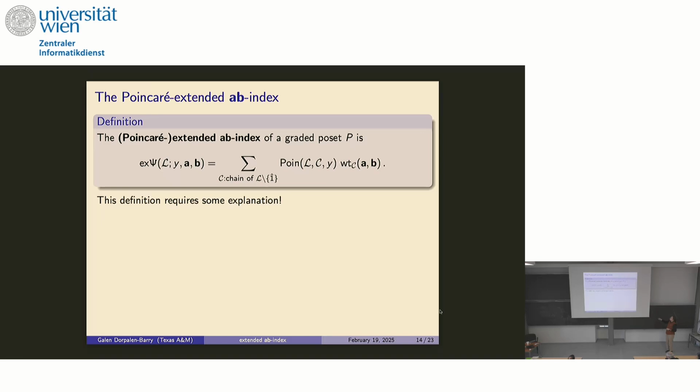So this Poincaré polynomial has an extra parameter, which is C in there. The point is you sum over all chains in your poset, and you remove the 1 hat for technical reasons, which I can say in a minute. So you sum over all chains in your poset, and you look at the product of Poincaré polynomials. For every interval in your poset, you can define these Poincaré polynomials by doing a second sum over all the elements in the interval. And then you can take a product over the intervals between things in your chain. This is some kind of weird product of polynomials determined by the chain. Any chains, all chains, yeah. Just go ham on your chains.